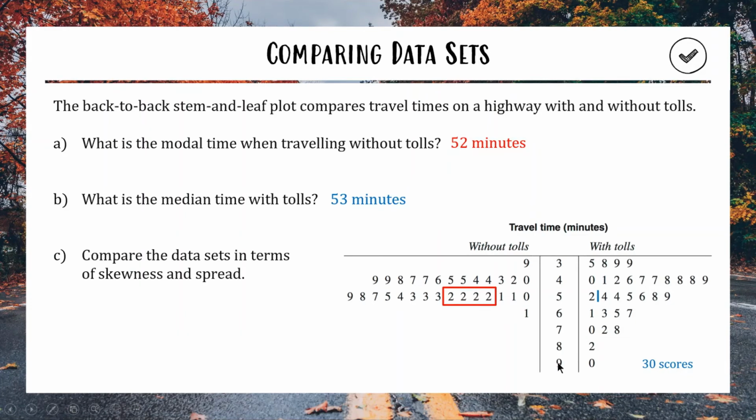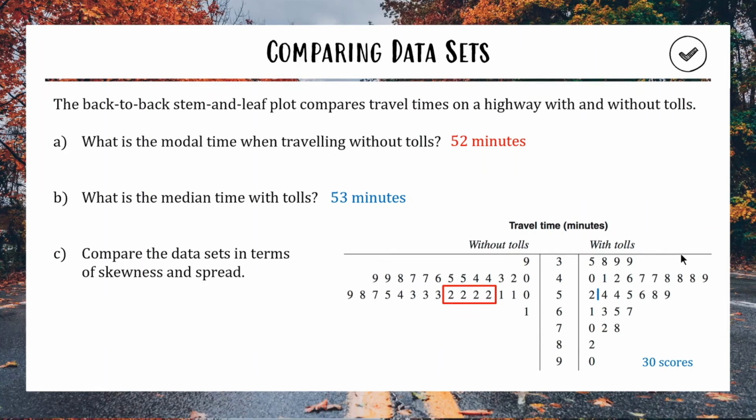So we have a much larger range of 55. And as we can clearly see from the picture, the with Toll's data set is more spread out because of this skewness. Okay, so what the question is fishing for there is for us to say positive skew, no skew, and we want it to say small range, not very spread out, and this is a larger range because it is more spread out due to the skewness.